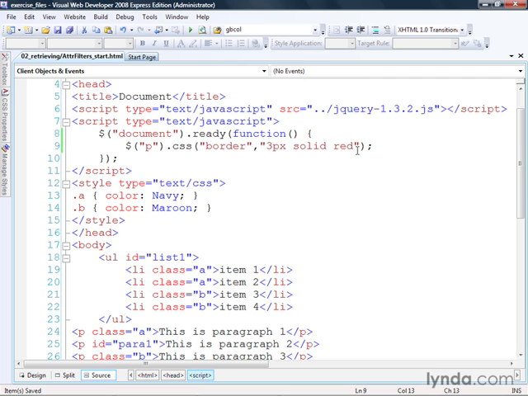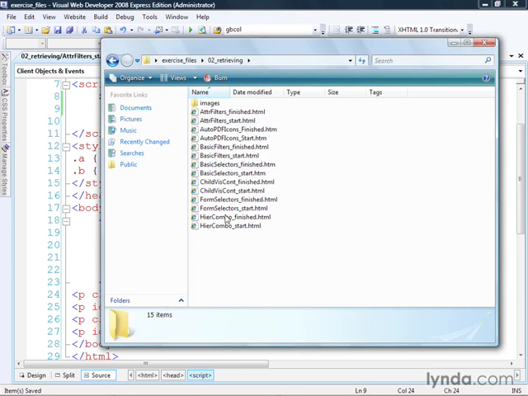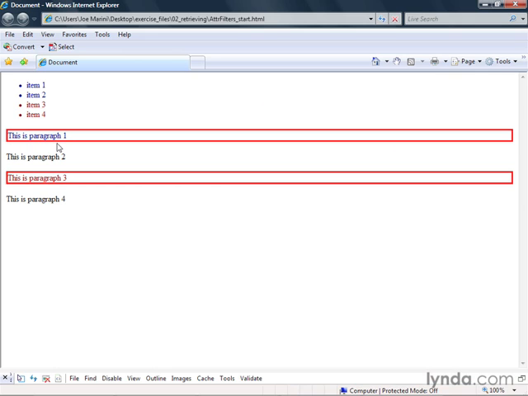For this particular selector, I'm going to specify that I only want to select paragraphs that have a class attribute. So I put the word class inside the braces, and you can see down in here only two paragraphs match that. There's this one here and this one. So only those two paragraphs should have this border applied to them. And again, we'll get to this part later. Right now, just focus on this part right here. So I'm going to go over to the browser. Okay, I'm going to bring up that file. And you can see that paragraphs 1 and 3, the ones that have the class attribute, are in fact bold red border around them.